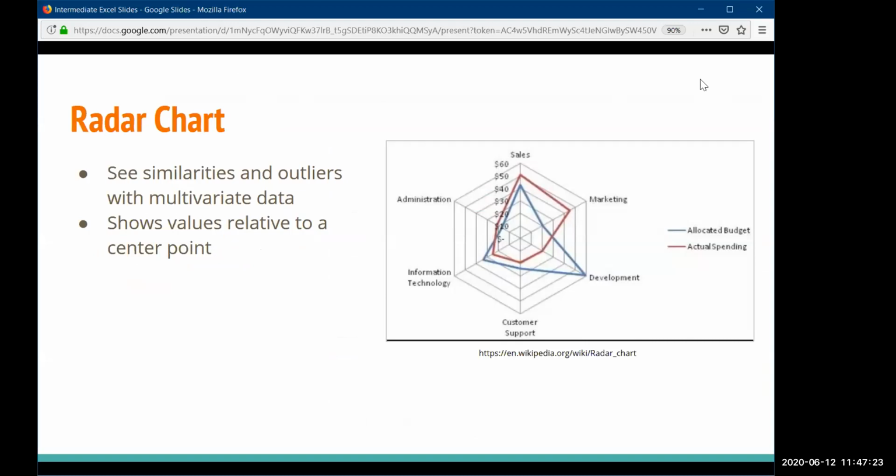And the last chart we're going to look at is the radar chart. You may have also heard these referred to as a spider chart or a star plot, but these are pretty often used for displaying performance data. So a lot of times you'll see this, like the example that we have here in the slides, is an allocated budget and an actual spending amount for a fictional business. But you see these a lot of times with this sort of proposed versus actual costs or business data. But it can be a good way to compare multivariate data. They can be handy.